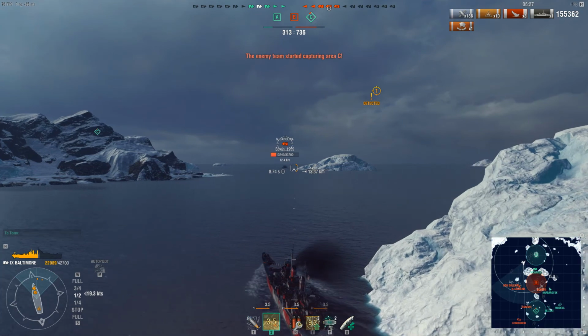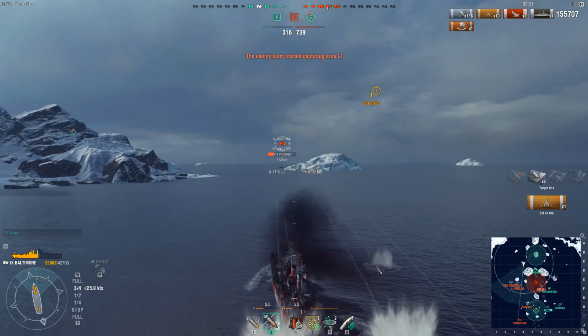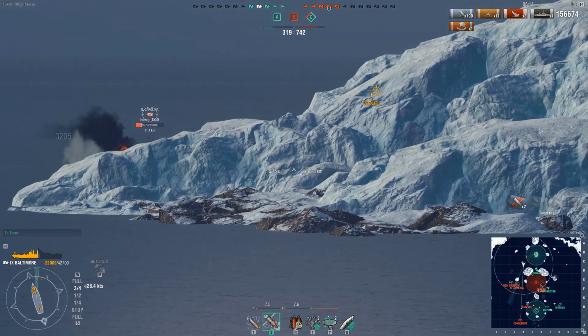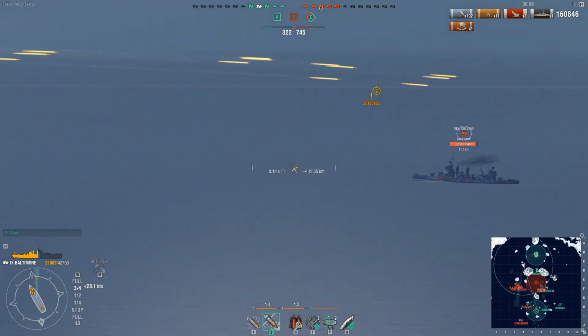Enemy team has gotten back into C. There's a fire on him. He will not be able to repair that. Iris switches back to armor piercing, hoping to get a citadel here. Shots were a little short there, but still did 3,000 damage to him. He sails behind the island.